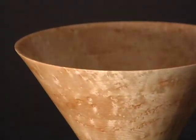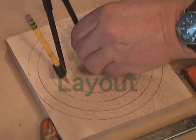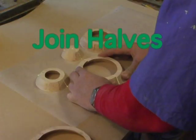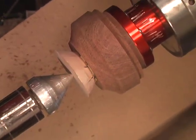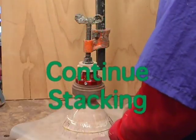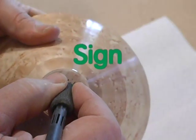Okay, let's run through a real quick review. You got to select the wood, you got to mill the wood, then you got to split it in half. Do some doodling, figure out your angles, lay out the circles, cut your half rings, sand the ends, join the halves, flatten them, put them together into pairs. Start off your vessel with the base, add rings, flatten as you go, continue the stacking, turn to final shape, apply finish, reverse mount, don't forget to sign, and you're done.